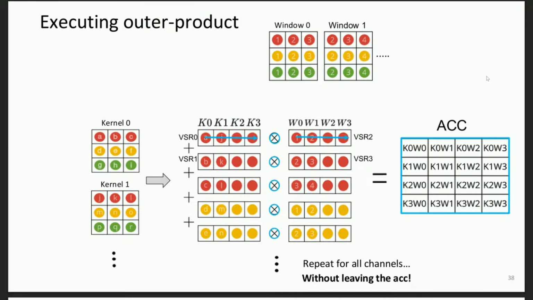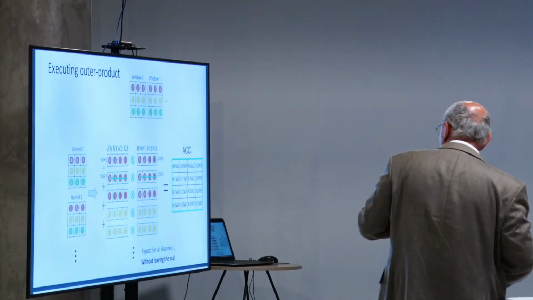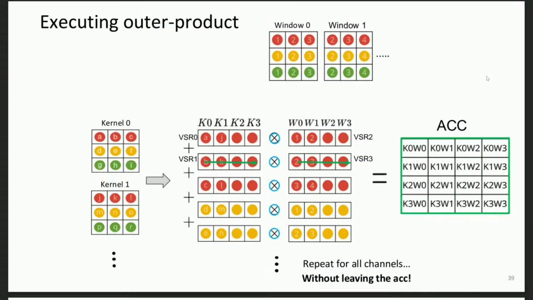Actually, if you look carefully, the difference between inner product and outer product is how you do the associativity of the computations. So you do the first outer product, accumulate it, then go and do the second outer product and accumulate on top of it. The nice feature is that these are registers. You are accumulating on top of registers, and you are not moving data to memory. So you take the previous result, get the second result, and add on top of it. Of course, there are a number of features related to scheduling, precision, and the order that you do that. I'm not going into these details, but you keep doing that and accumulating into registers.